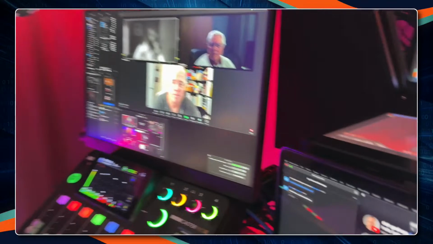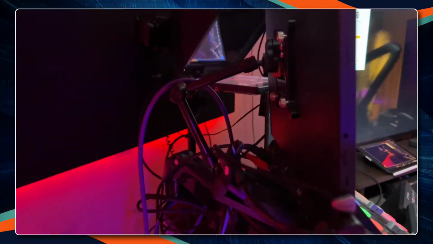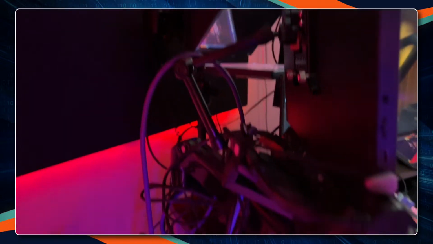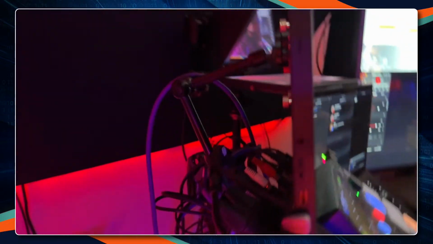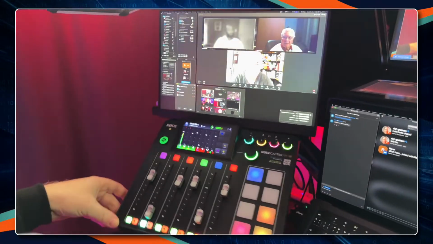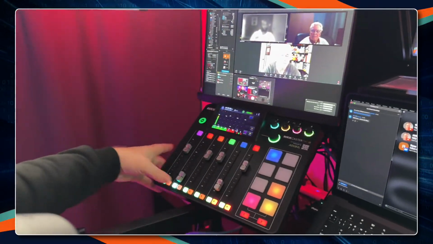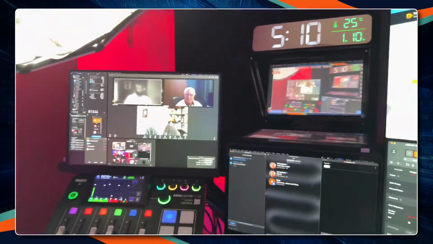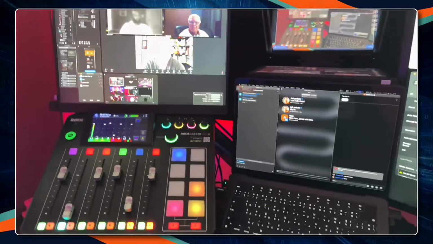But you can see that that's all mounted together. It's a bit of a hack job, as a lot of things are in my studio. So there's a sort of arm that I've put there that's coming off the back of that mounting. But it just means that that monitor is moving completely with the Rodecaster. So I can kind of push that out of the way or bring it closer to me if I need to. But generally, it's just sort of sitting there.